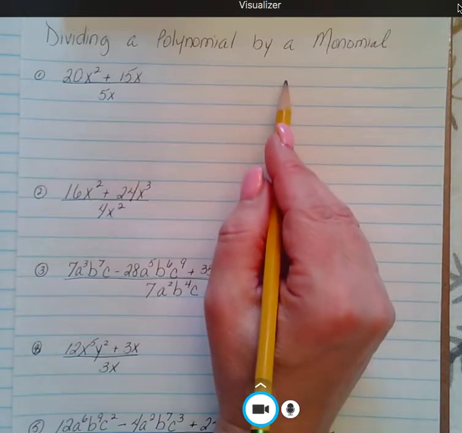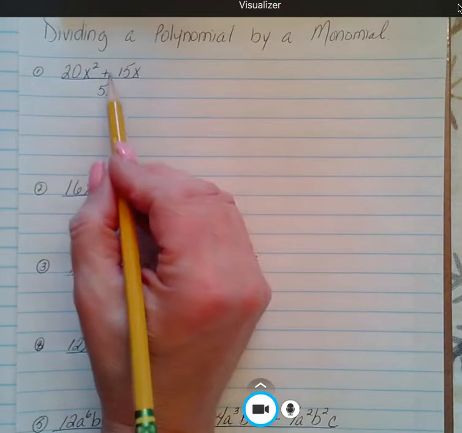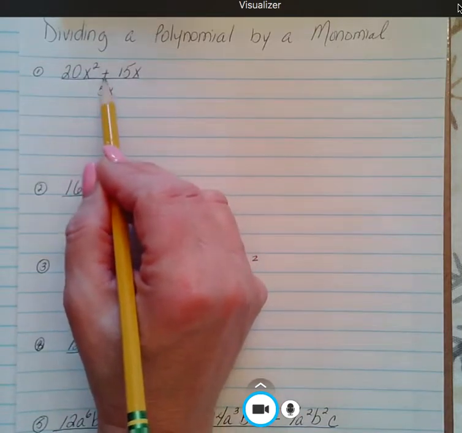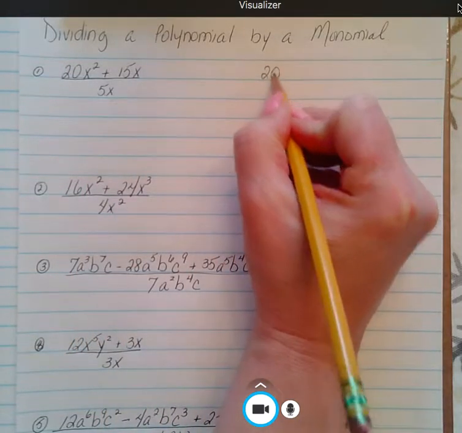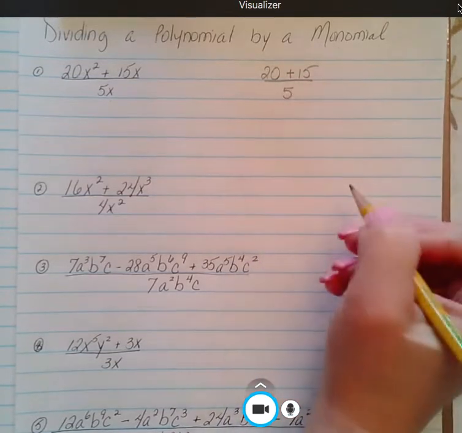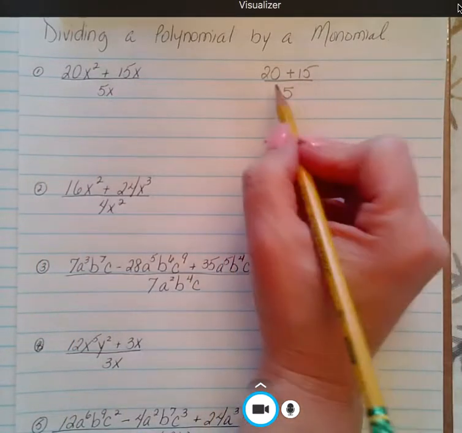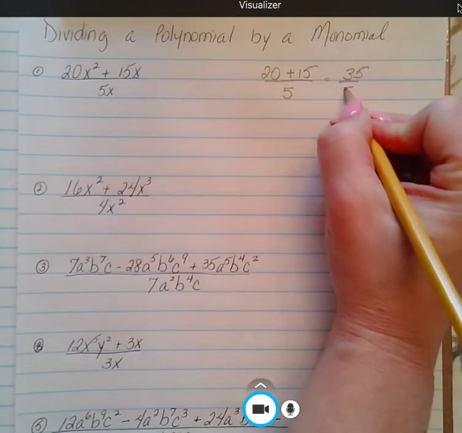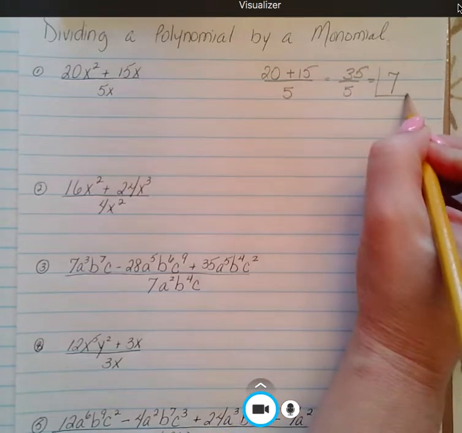Let's do a little aside, and let's remember some basic division rules with a binomial or some sort of expression with pluses and minuses over a single term. Let's do this. I'm going to take out the variables. 20 plus 15 over 5. Okay, so I just stole these numbers, put them over here. 20 plus 15, you're all in with the 35, divided by 5, 7. Cool. So we're all good with the 7, but here's the thing.